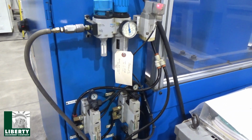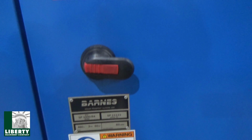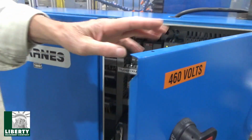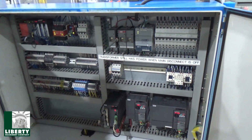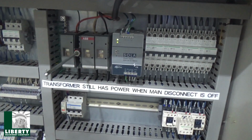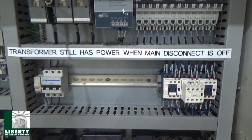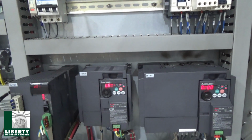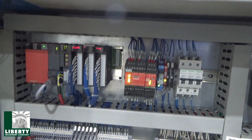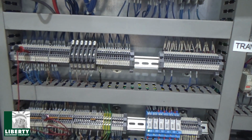That's all lit up. And we are currently running at high voltage, as the tag says. It's all MITS equipment in here. MITS drives, MITS PLC, MITS servo. And all these jumpers you see in here, these are all mine. We had to get through the coolant system. Pressure, filter, flow, level.